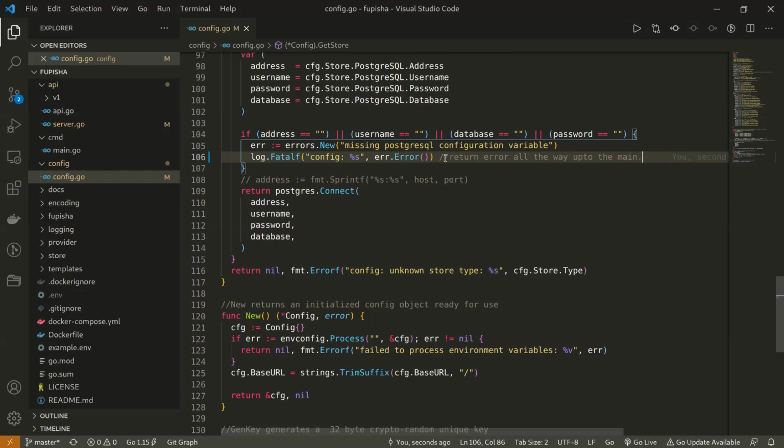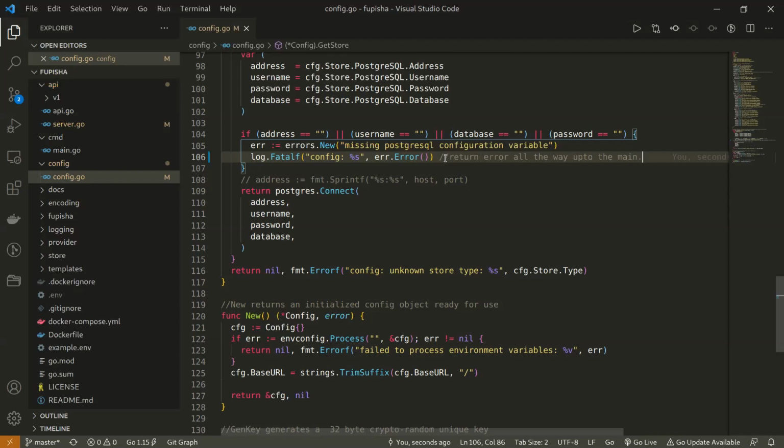Think about somebody using your library other than you. You've made it impossible for them to trap that situation because you just exited. And the worst thing is they don't even know that can happen unless they happen to find this line deep in the code. Oh my God, this program can exit unexpectedly. Whereas if everybody just returns errors, then you can sort of trace that flow, can't you?